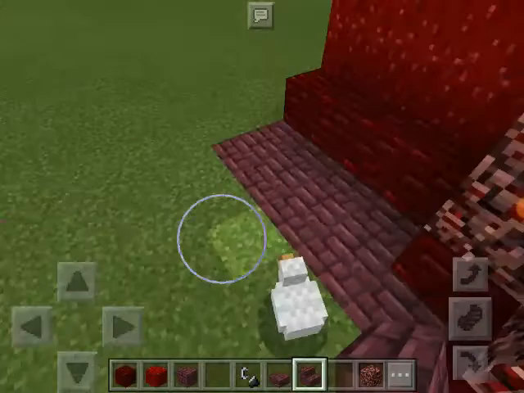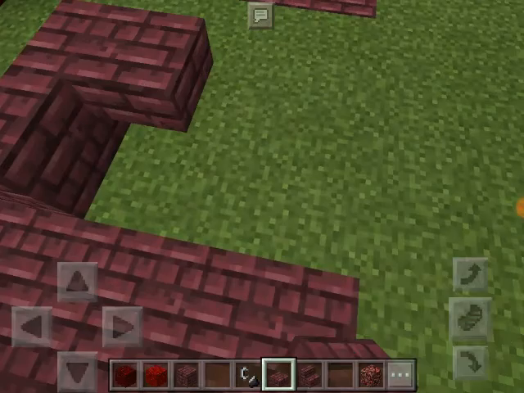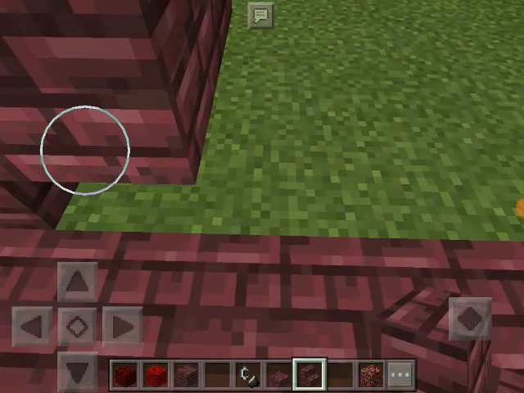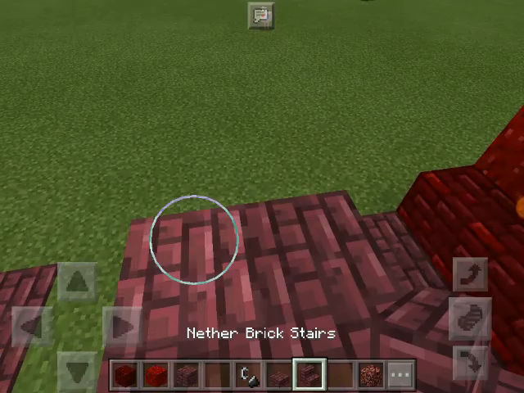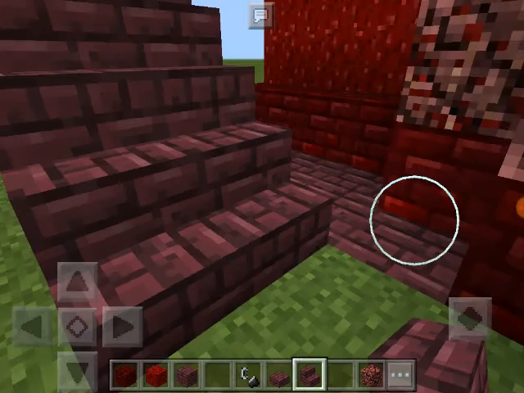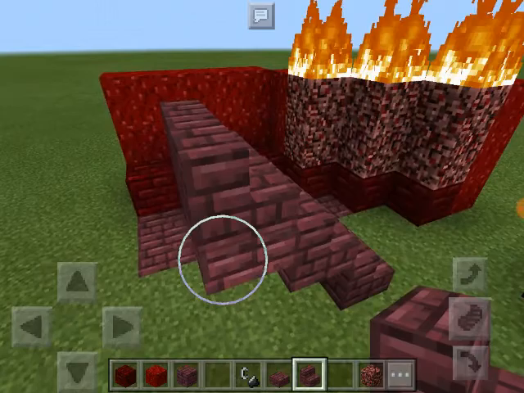So, wherever you want. I'm gonna put it right here. So, I don't need the blocks. You can just do this. Then that. And then get out the blocks. So, again. And like that. So you're gonna have to put 1, 2, and then 3, 4. Five, six. And that's how you do it. Cause then you break it.